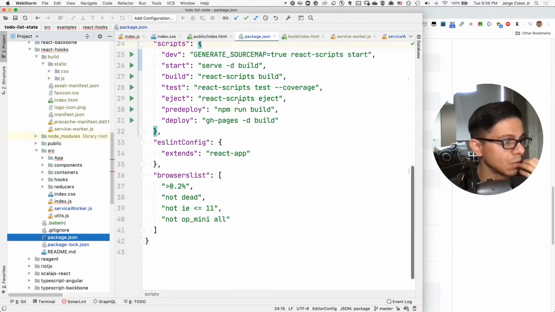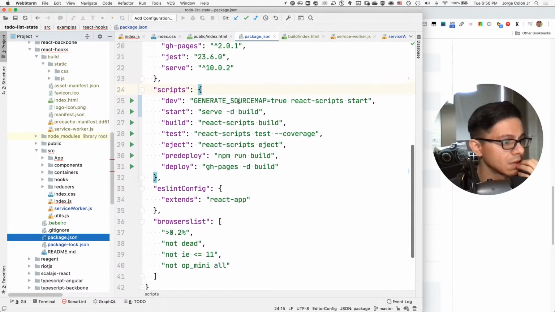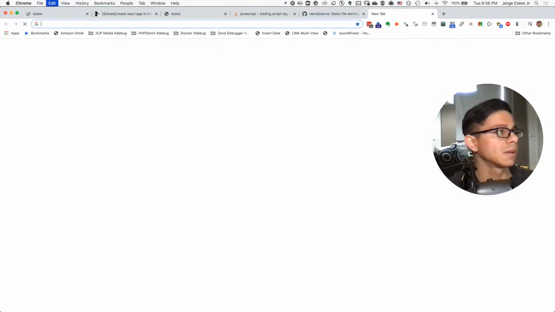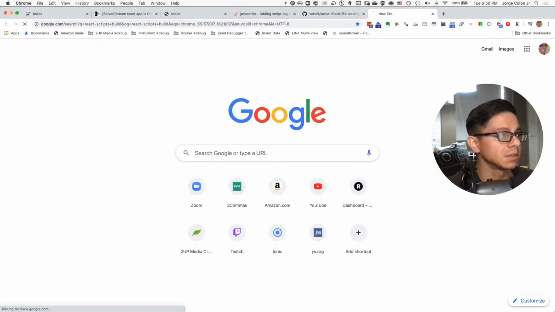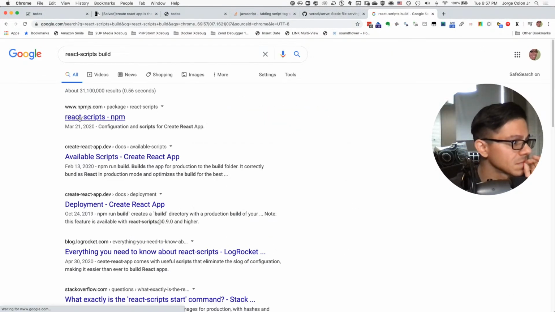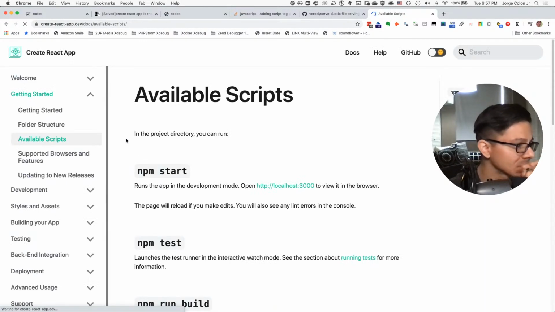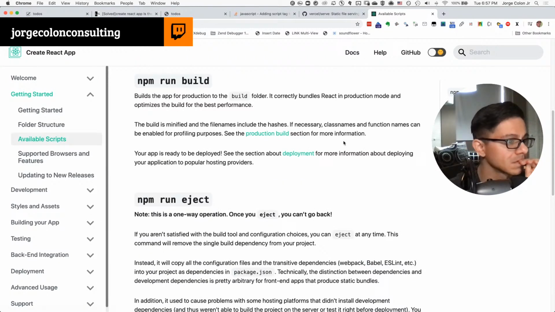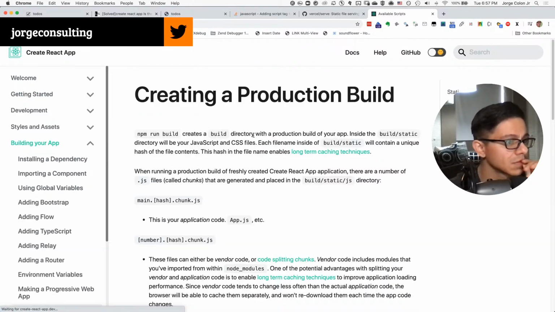Okay, so working backwards, React scripts build. Look at React scripts build. Build. Production build, okay.